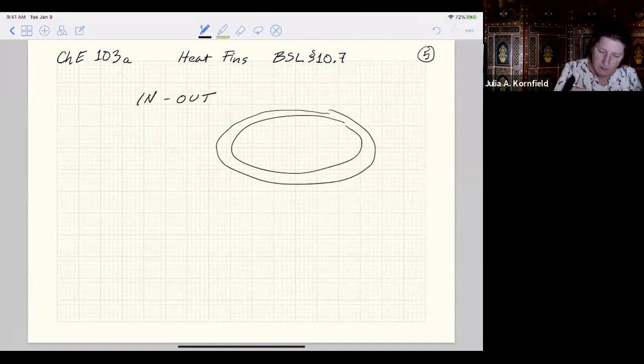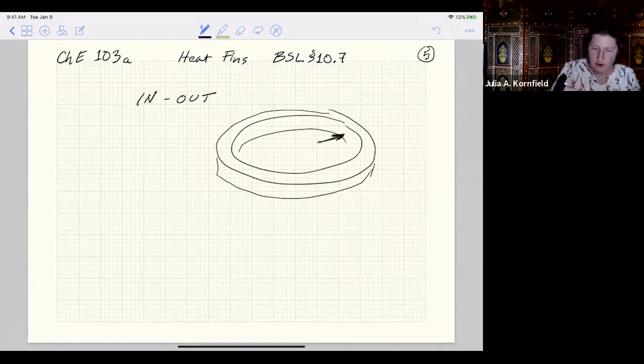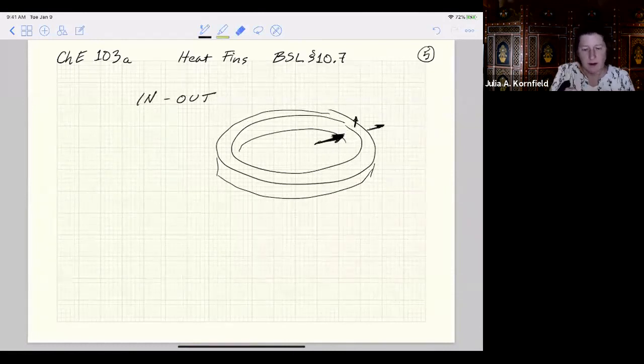And we have an area where heat is coming in by conduction and an area where it's leaving by conduction. And in addition, we have exposed surfaces where it's leaving through the top and the bottom, such that the total energy coming in, the rate of input, adds up to the sum of the outflux continuing down the fin and the sum of the energy that's being lost to the surroundings.